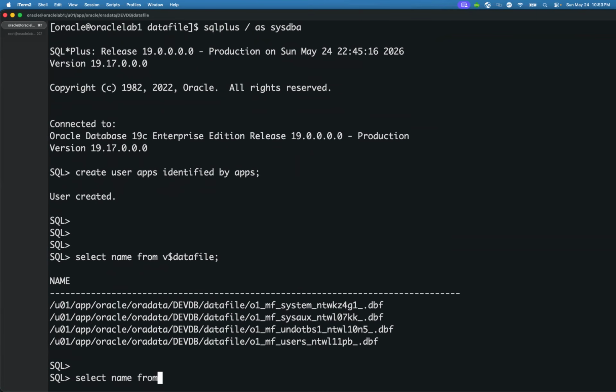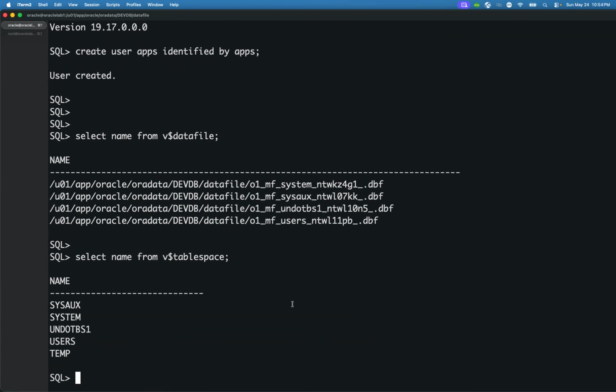Select name from v$tablespace. I have the sysaux table space, system table space, undo table space, and users table space. All of them are mapped here.